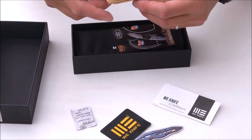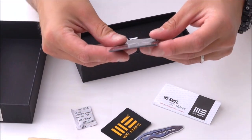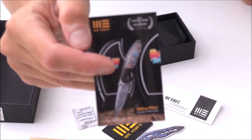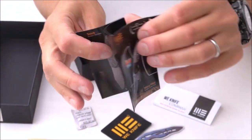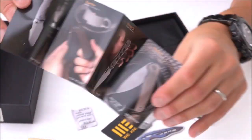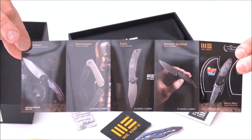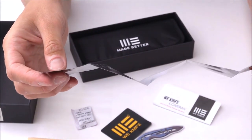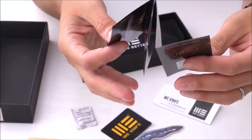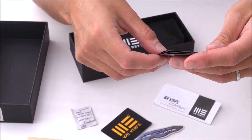We also get a piece of cloth that I do think is quite nice. And this is actually something I don't think I've seen before. It seems to be a small booklet of sorts with upcoming and newly released models. So there are a few models shown here and on the back side. If you guys are curious about upcoming models, I usually recommend people to head over to vknife.com and their coming soon section to see what is about to be released.